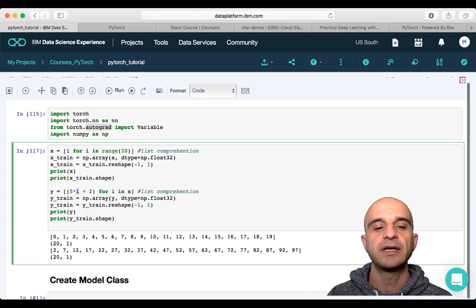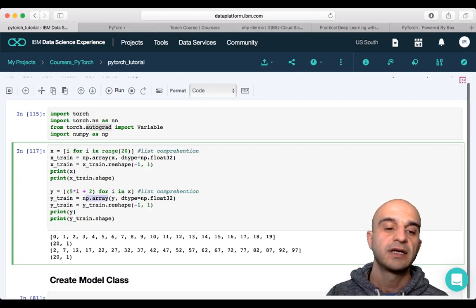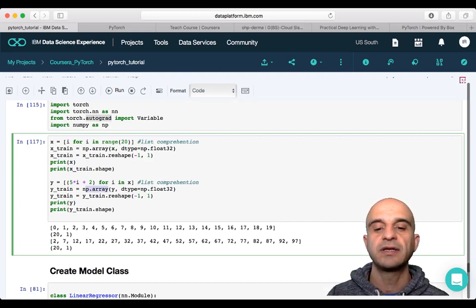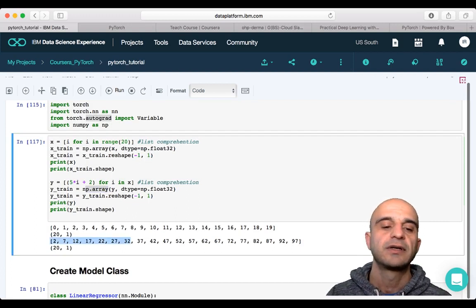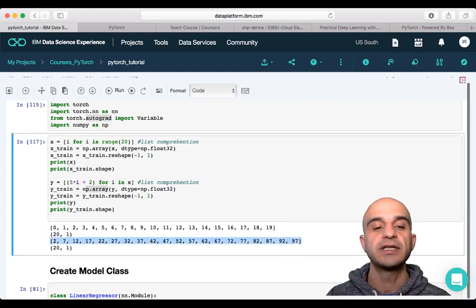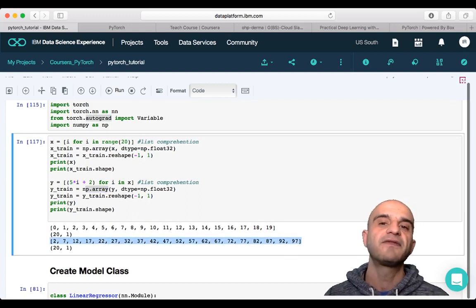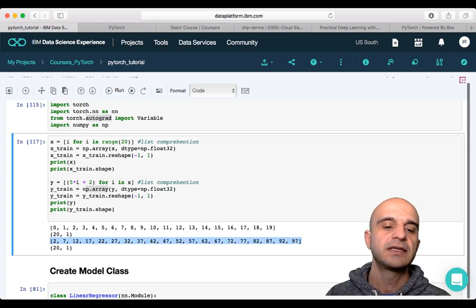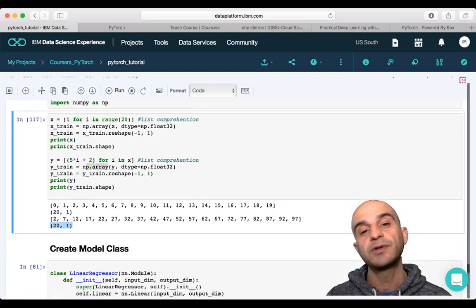And then we are creating a numpy array out of it of type float32, and then we reshape it to be a column vector. Let us have a look at the printout. This is the linear function, and the printout is again a 20 by 1 numpy array.